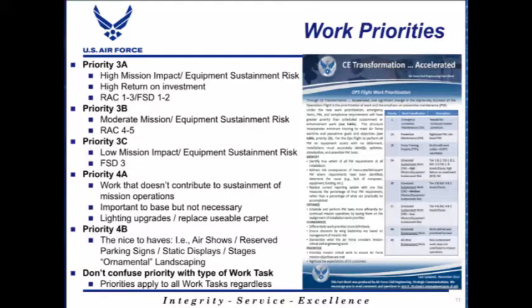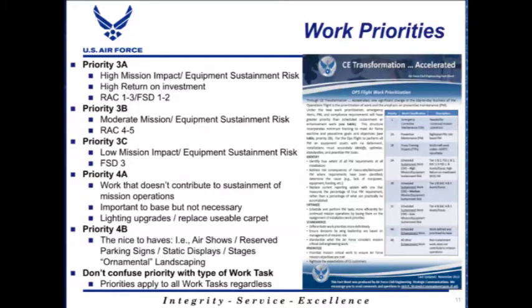So 3A through 3B through 3C, the very first delineating prioritization will be based on MDI, or Mission Dependency Index. So the higher MDIs, 90 and above, reside in 3A. From 89 down to 60 is 3B, and then 59 all the way down to 0 is a 3C, typically. Now, there's caveats to that as well. Just because it's a low MDI facility doesn't necessarily mean it's always going to be a 3C. It really depends on a derivative impact to the mission or some other things.